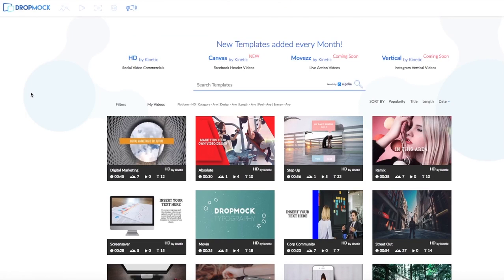Okay, so let's dive into HD. Once you're inside HD, all of our templates are the same. Basically you're going to have how much time it is, how many images you need, how many videos you need, and how much text you need. Okay, and you'll be able to tell where you're at. So for example, in this template, you'll see HD by Kinetic. Each one of our templates has something down here in the right corner that'll tell you exactly what you're on as well. But let's just say I wanted to use this template here. Let's go ahead and preview it.